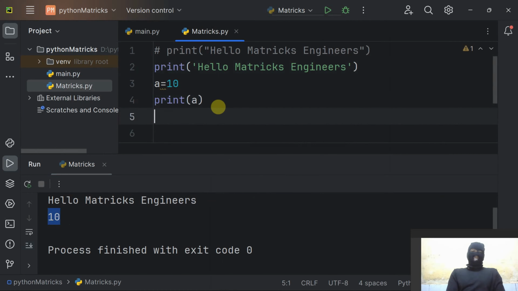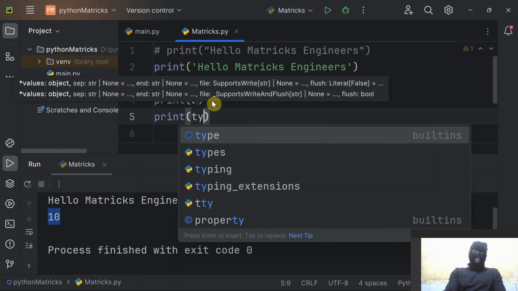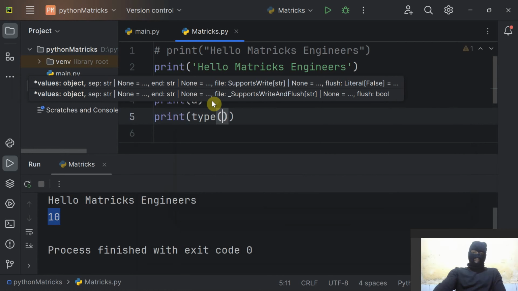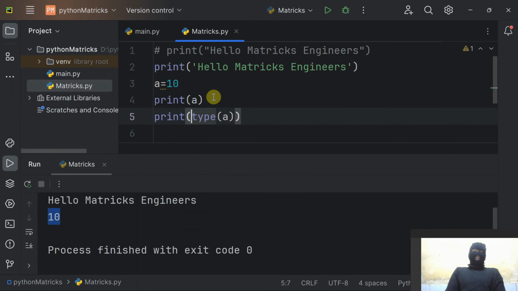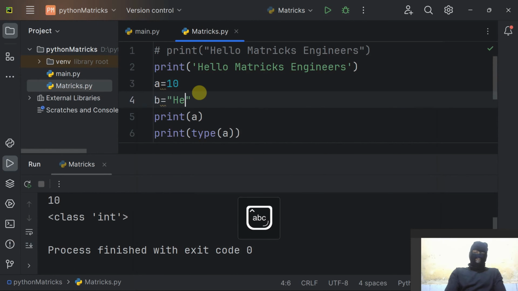To know if a is an integer, we use the function type: print type of a. It's going to display the type of variable a, which is integer. But you can also declare a string. You can say b equals hello world.